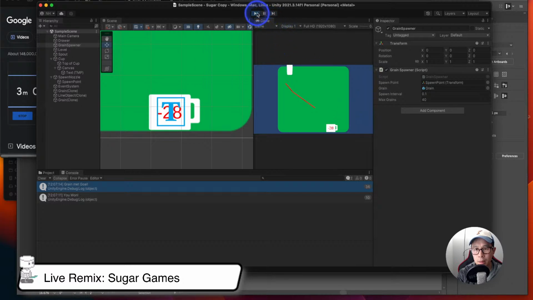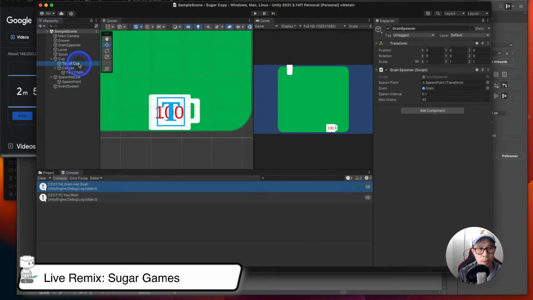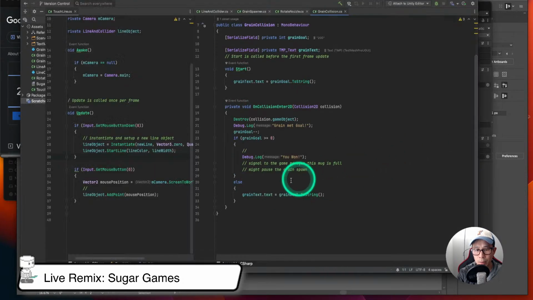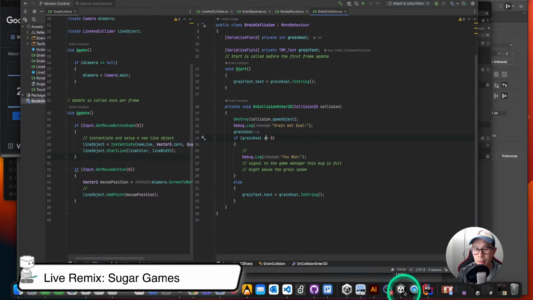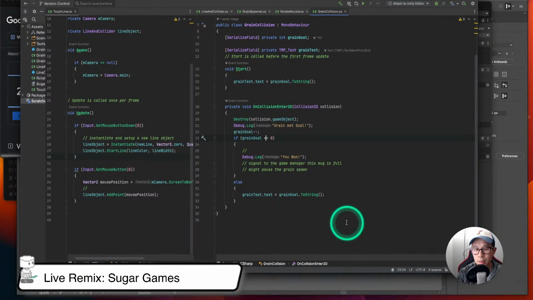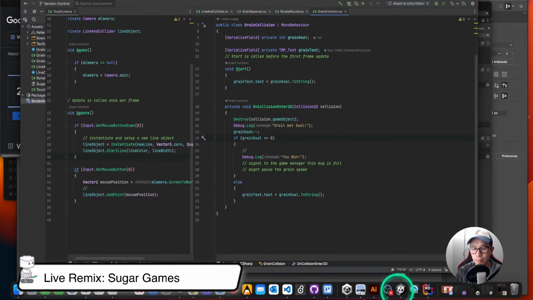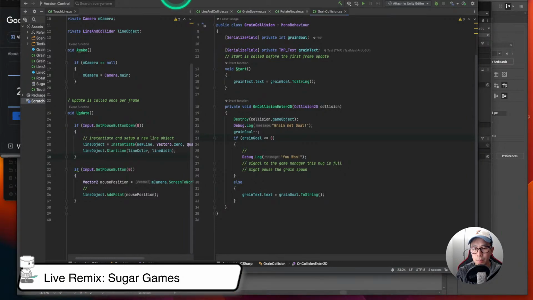Okay. It did stop. The top of the cup did not stop displaying. Oh, grain goal is, I swapped the angle right here. So it was saying that we won every time we got it. Let me see. If grain goal is less than 0, then we have a win. Yeah, okay. Let's go one more time.